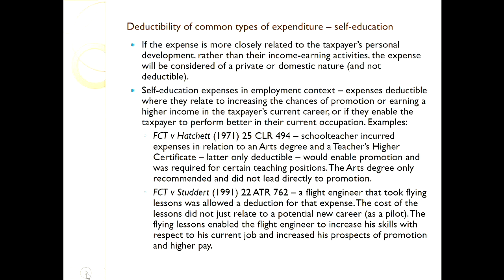So what do we mean by self-education? We mean that the taxpayer is undertaking some educational course related to their study. It could be the taxpayer is going to a conference that's related to their work. It could be that the taxpayer is purchasing journals and books related to their work. So we are talking about the taxpayer advancing their knowledge and skills that are relevant for their work. Now, provided it is clear on the facts that the particular course or the particular conference is related to the taxpayer's work, a deduction would be available.